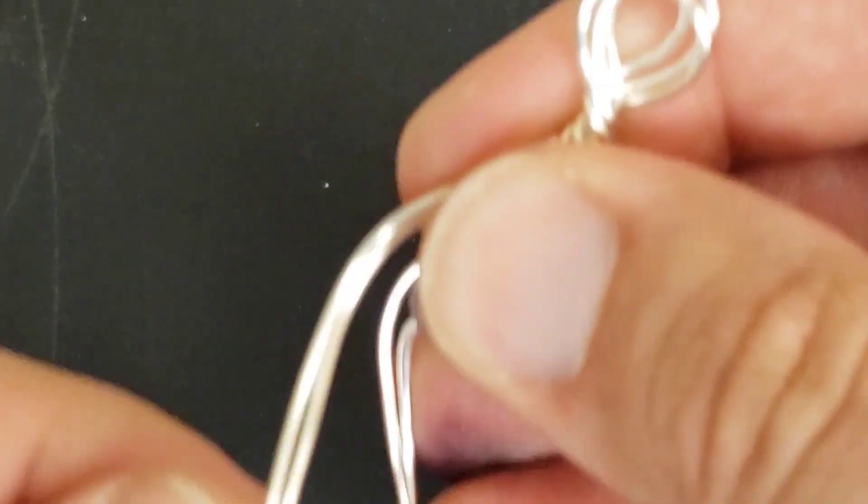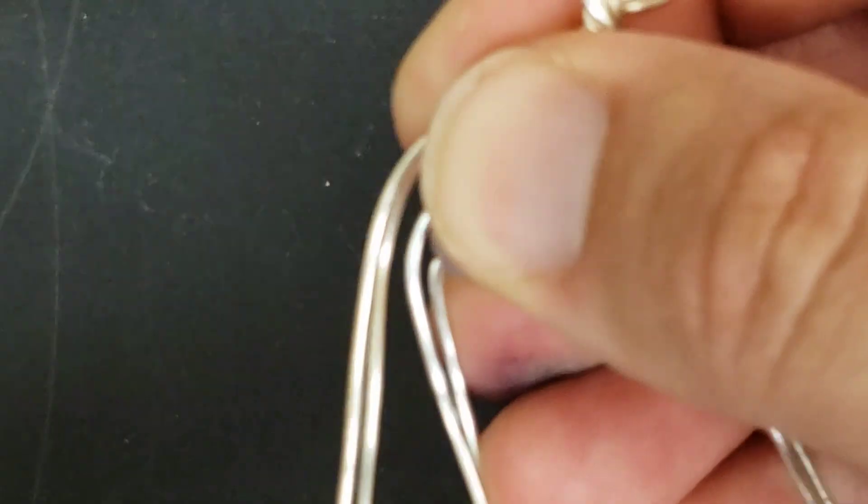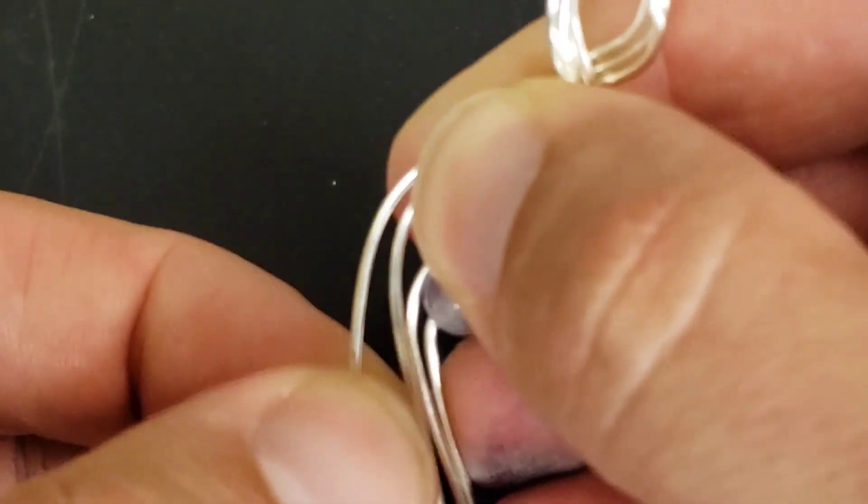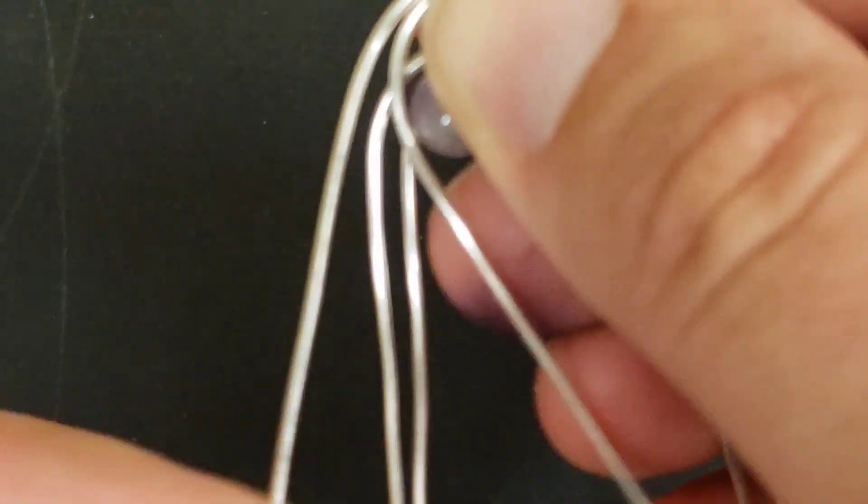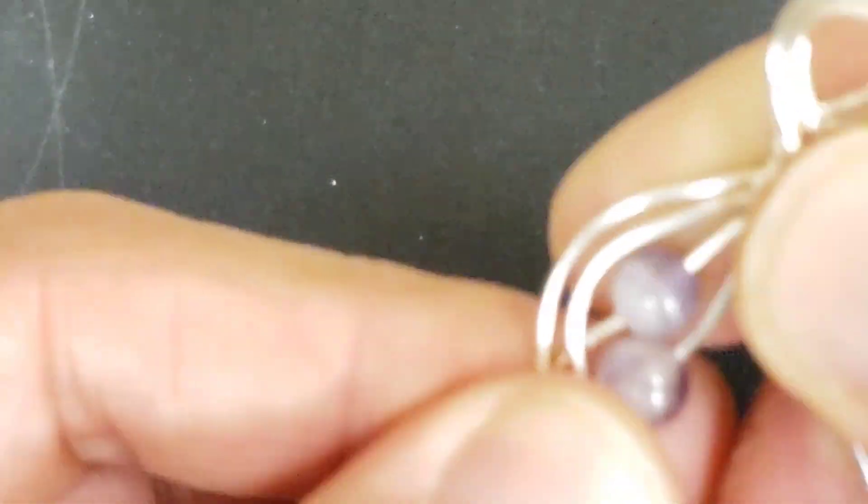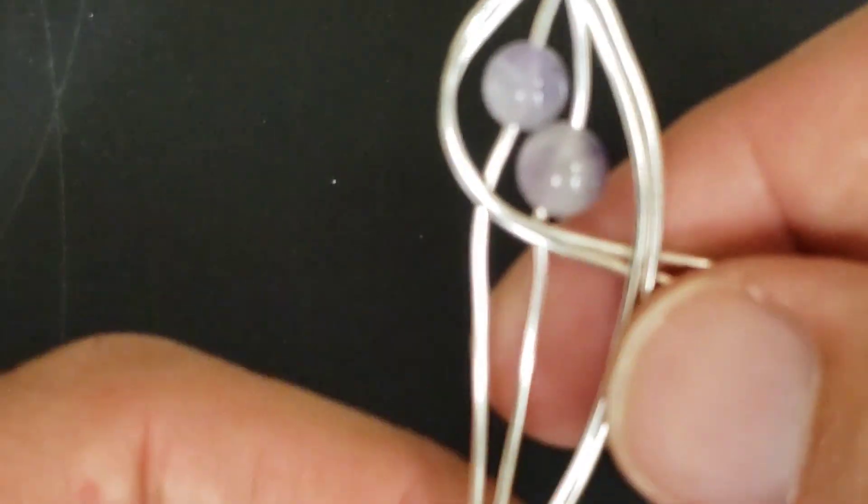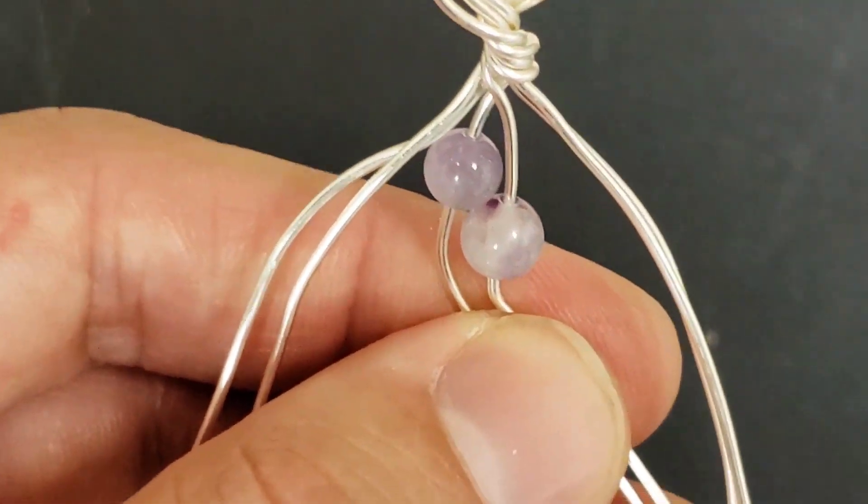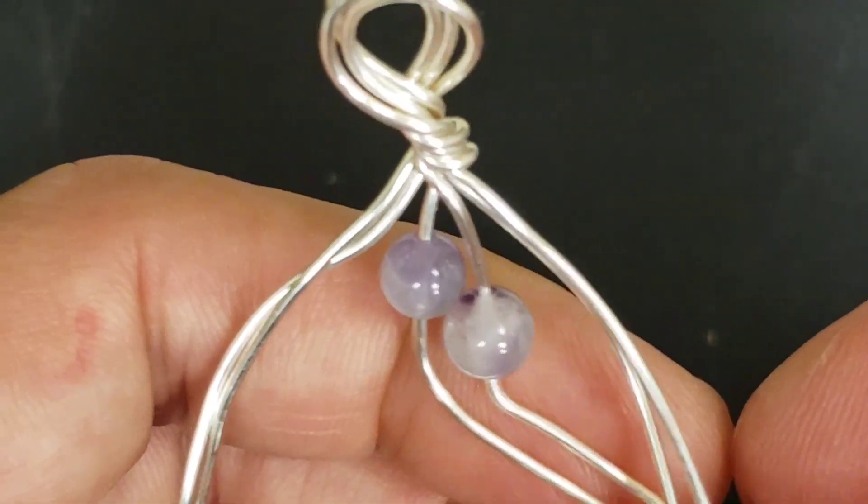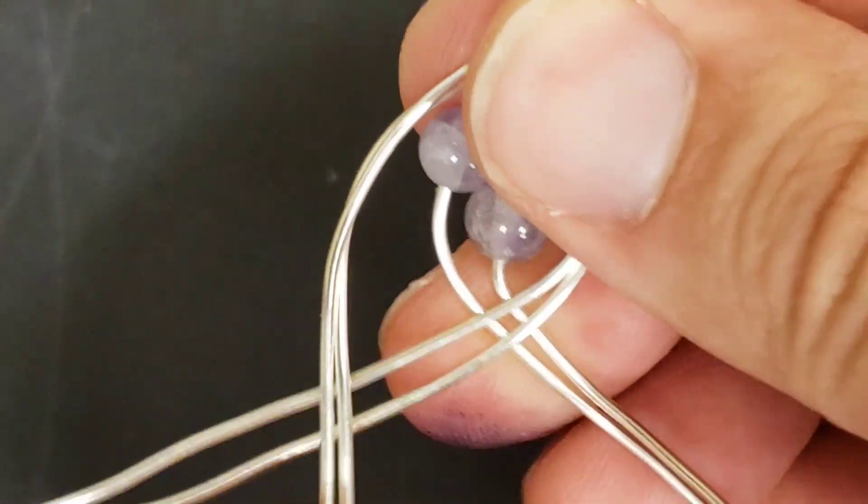And then fold, just like you're going to braid at this point. Now fold these two over. Careful to keep the strands side by side, so they don't roll over each other. Folding these two over, and then folding these two over.